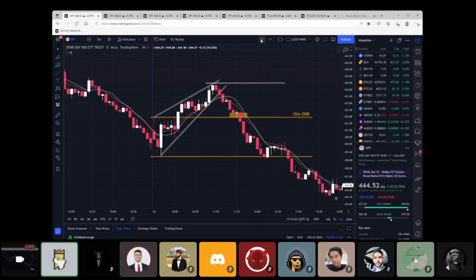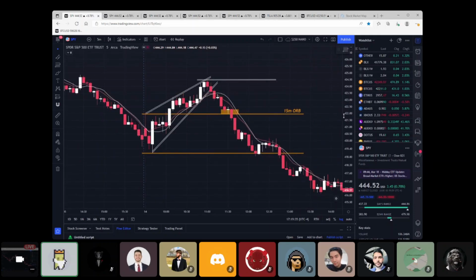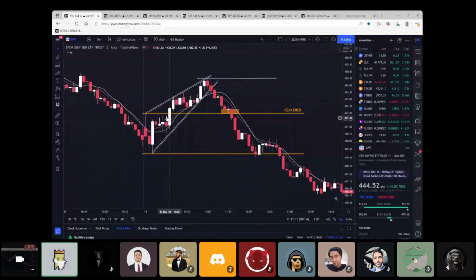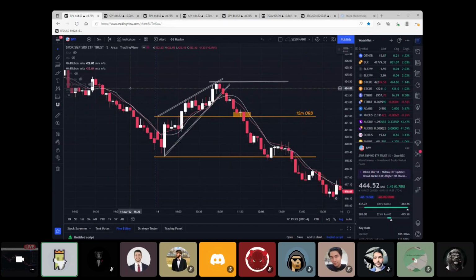So this thing could have easily rebounded and made its way up, but it decided to continue to the downside. And if you set an automatic stop loss and you were away from your desk, you would have been able to capture this whole thing, right? You would have just sat in the trade all day because it obviously never went back to the high of day. So that was a very nice trade setup I took using very minimal things. Obviously, I'm considering the ORB. I believe I consider VWAP, but again, it's kind of a pain to apply anchored VWAP on this unless I'm in replay mode. We can do that on one of the charts I'm about to show. But this is a very nice, I would say quality grade A trade setup, okay? Even if it doesn't work out, it's still a trade that you should be taking, right?